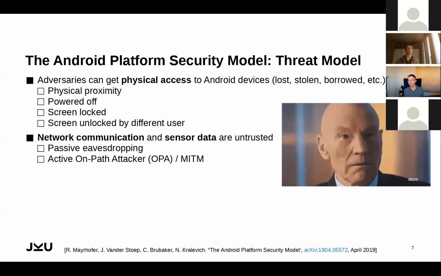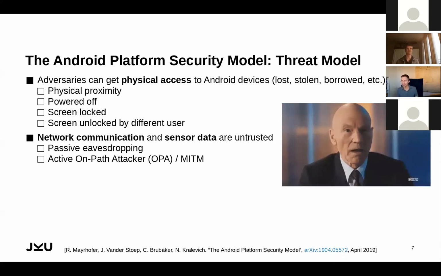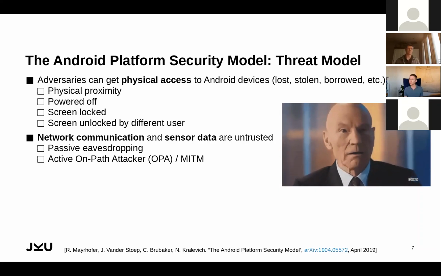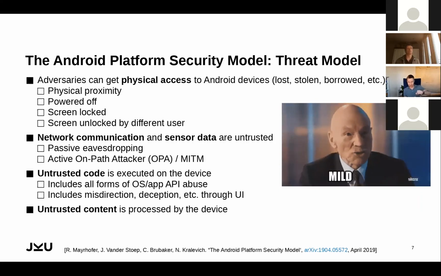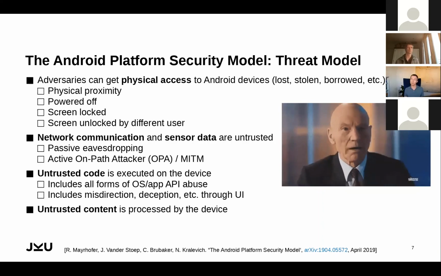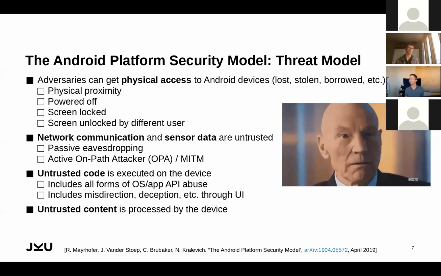So far, that is not very surprising because these are standard threat models that we've been using for ages, specifically for mobile devices. But for smartphones, by definition, we have some additional threats. The first one being that the intrinsic definition of a smartphone is that you can install third-party apps. So of course, we have to assume untrusted code being executed on the device, being able to abuse any APIs, and potentially including misdirection on the UI layer, trying to misinform and deceive users through their UI, maybe even faking the UI of other apps. And untrusted content in the sense of complex media formats, etc., being processed by the device, including just the reception of an MMS message and others that have been seen to cause security issues in the past.